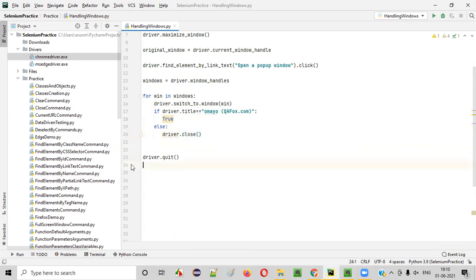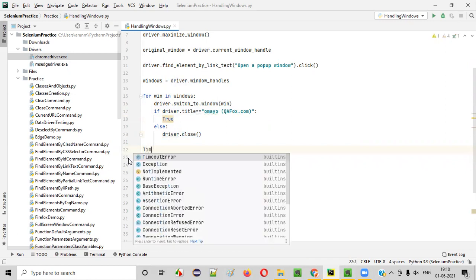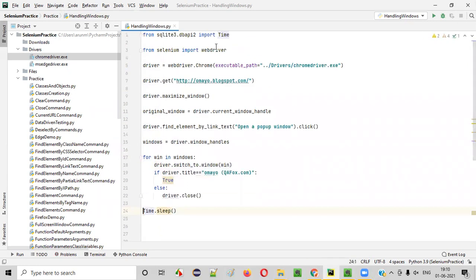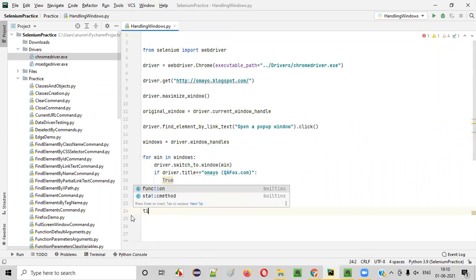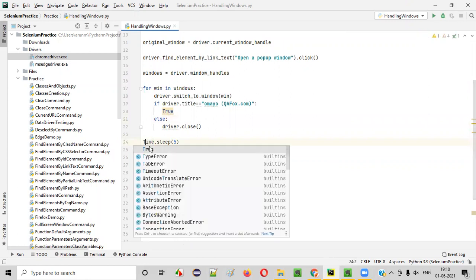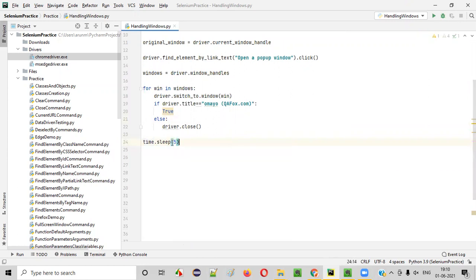After that, I'll say time dot sleep. Hover the mouse on time and import this time from, okay, from where it got imported. Not this one, guys. It should be imported from, maybe I'll see, over the mouse on time. Now import this. Yeah, this is the time, guys. I just made a capital T. That's wrong. Small t. time dot sleep.